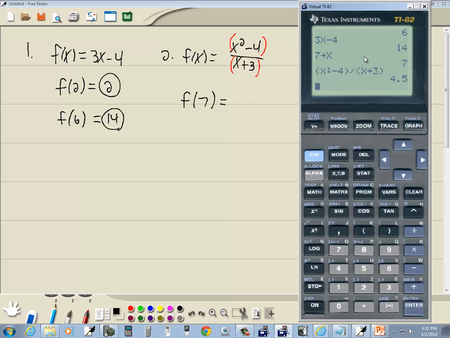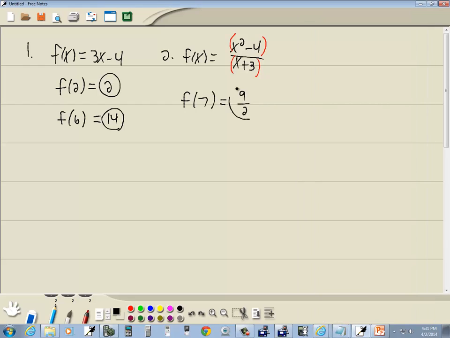But now, since we're not stuck in the table, we can do math, enter, enter to change it to fraction. So I do math, enter, enter, and this gives me 9/2. So you can get exact values. Let's say I want to plug in f of 1/8 and see what that gives me.